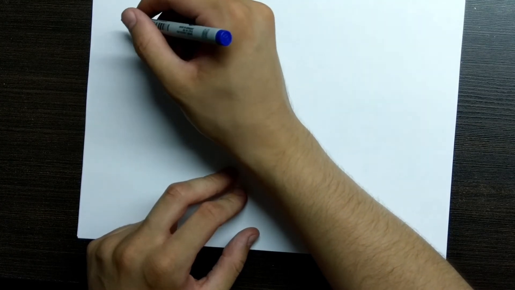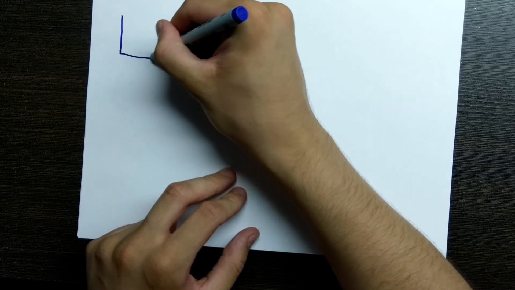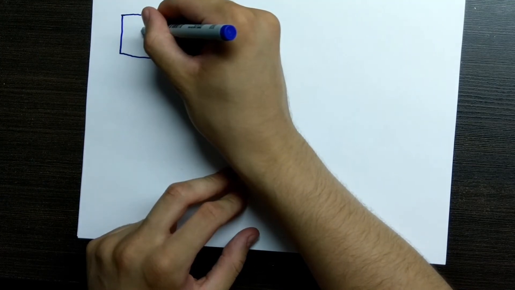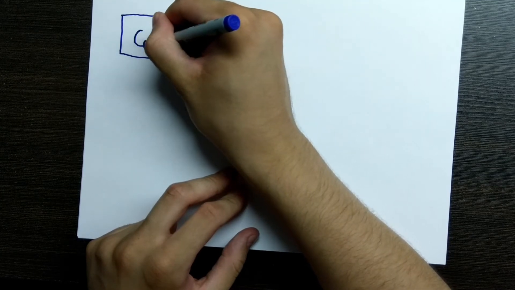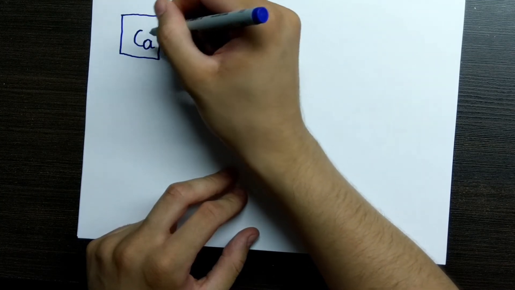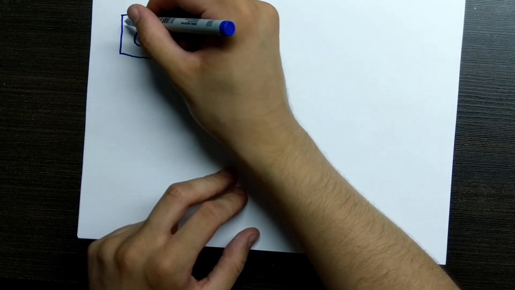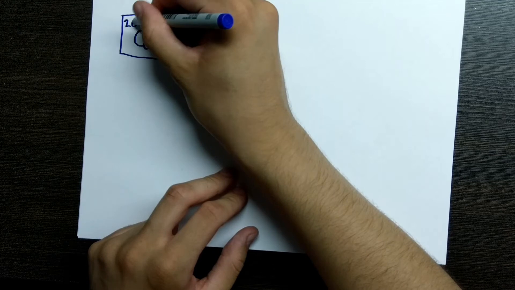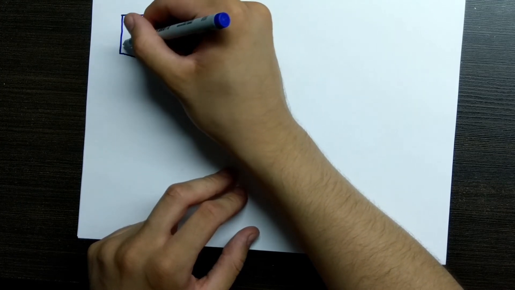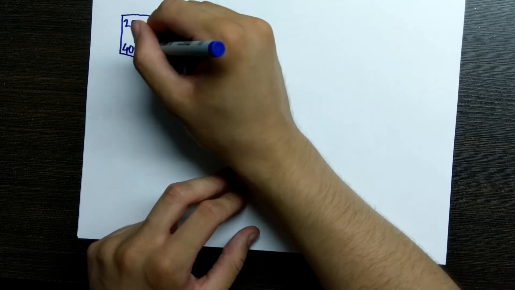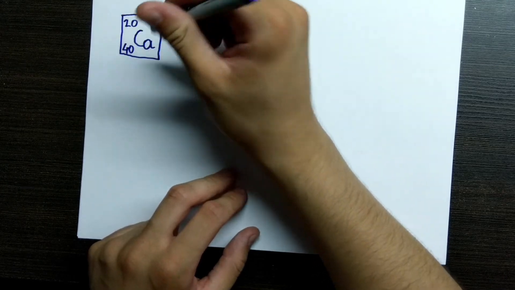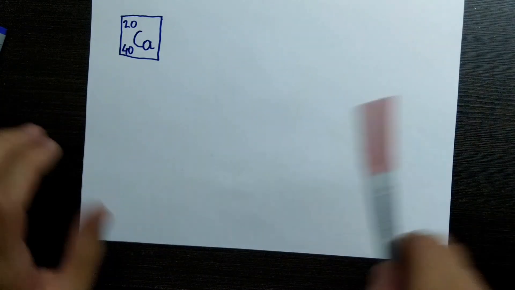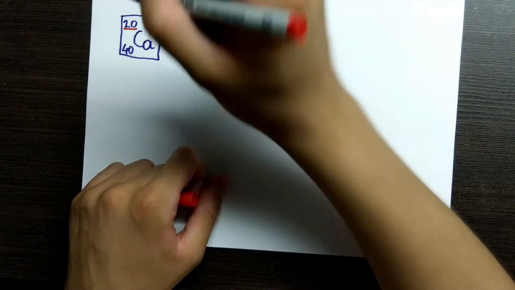It would look somewhat like this. We would have a square like this. The name, there's a shortcut for it. The symbol for calcium, Ca. And here we would have the atomic number of 20, and atomic mass, the mass number of around 40, unless you have the table with decimal places. Now, we look at the atomic number here.